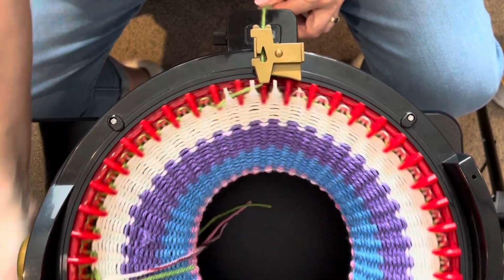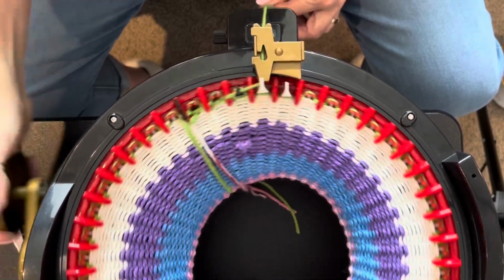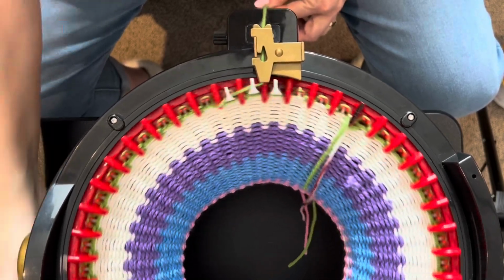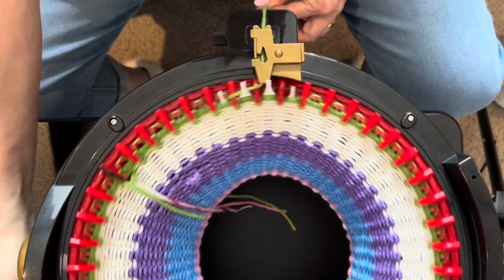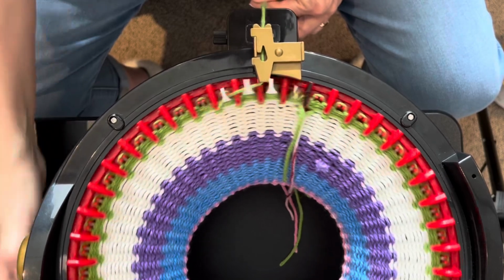I'm going to knit 5 rows. 3, 4, and the reason why I can go less rows is because I cast off differently when I use waste yarn at the end of a project now.